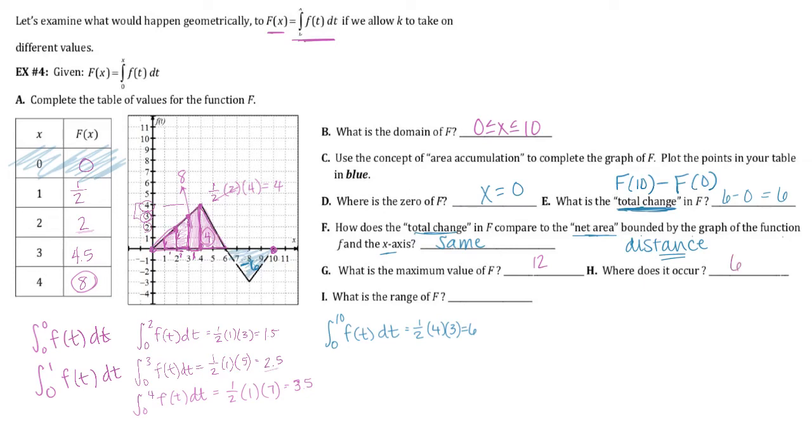All right, so now let's look at part I. It says, what is the range? What's the set of all of the output or the y values? Those y values for f, and I know this looks really strange because it's not necessarily on the graph we're looking at. We're looking at the bounded area, and the range for that bounded area started at 0. That was the smallest, and it went all the way through, accumulating. It goes all the way to 12. All right, so let's continue working.